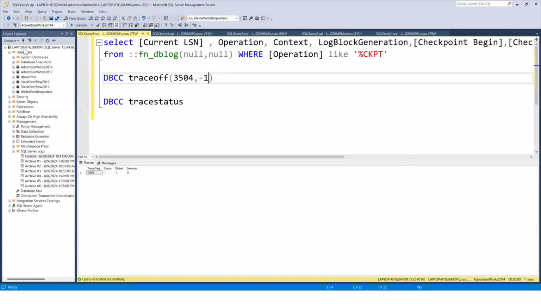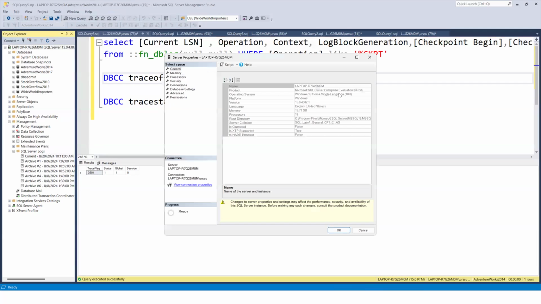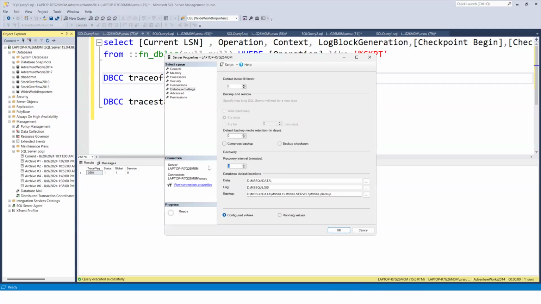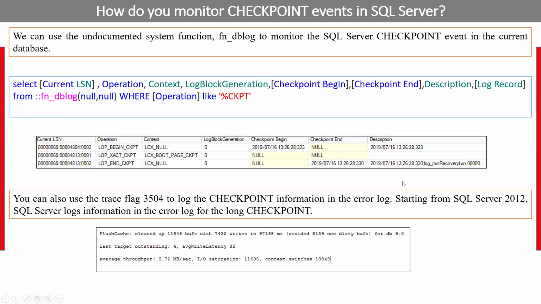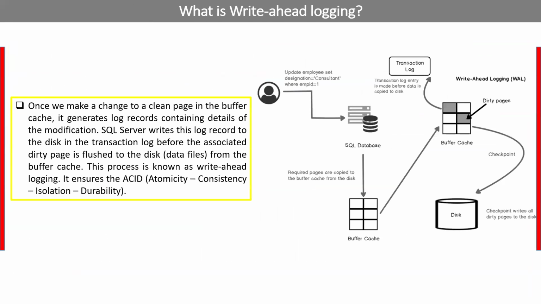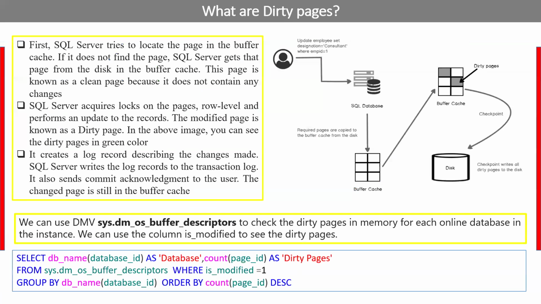One thing, sir. If you want to touch the automatic checkpoint, we can touch the automatic checkpoint also, sir. If you want to increase the automatic checkpoint to 10, you can set it. But don't go for automatic checkpoint, sir. You can go for indirect checkpoint. Okay, that's a good thing. So one thing, Subbu, automatic checkpoint is at instance level, but indirect checkpoint is at database level that we can set, right? Yes. This has to be clear. Okay. Sure. See, sir, again, I'm repeating a little bit.